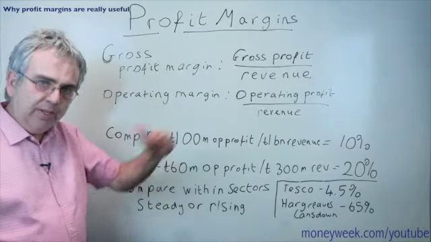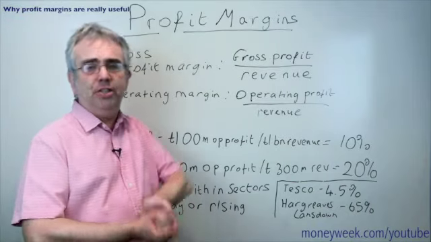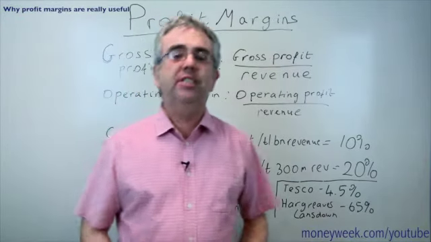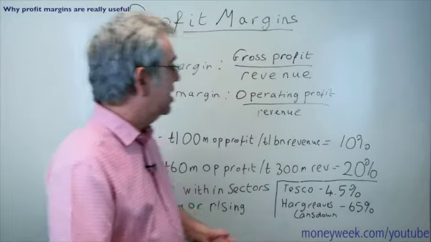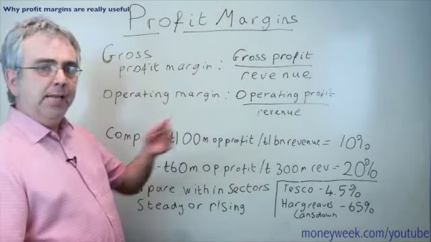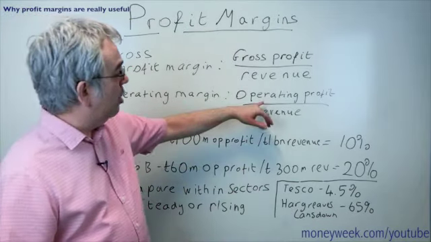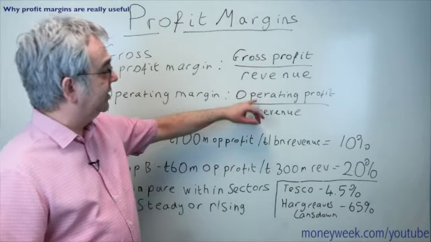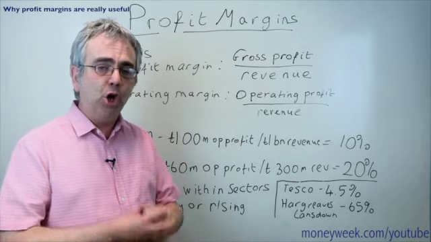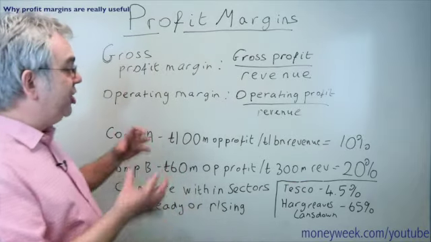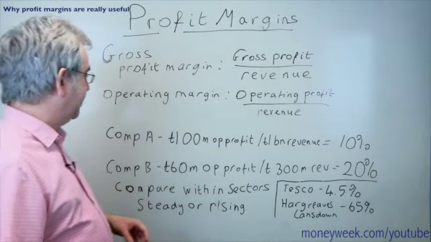Then going down the list of profits, we've got the operating profit, and that's when we add in the costs for things like the support staff, the electricity for the factory, the heating and all the rest of it. Obviously your operating profit's going to be lower than your gross profit, so the gross profit was 150 quid. Our operating profit is 100 quid, so it's 100 quid over 200 quid, and we've got a 50% operating margin. And that's useful because it helps us compare how different companies are doing.